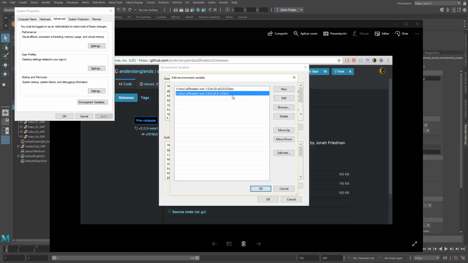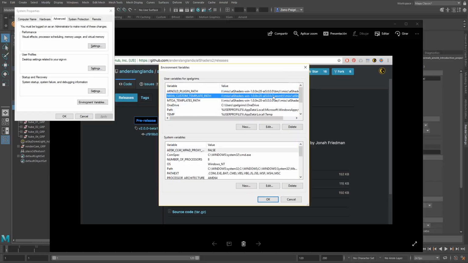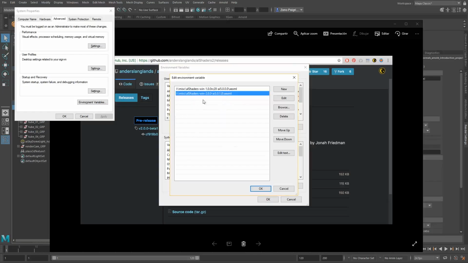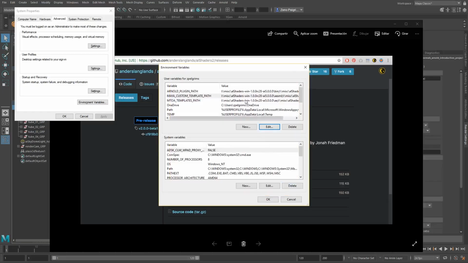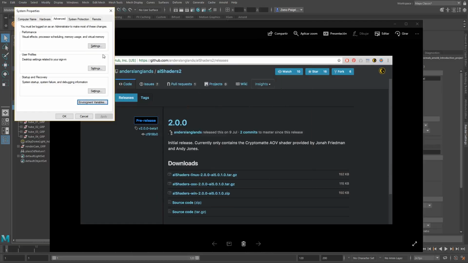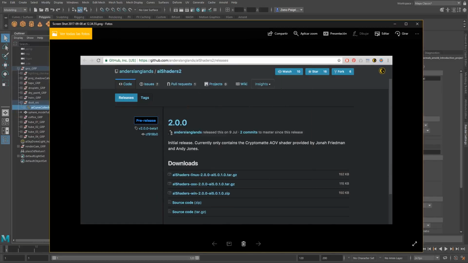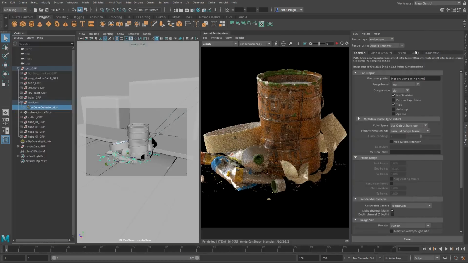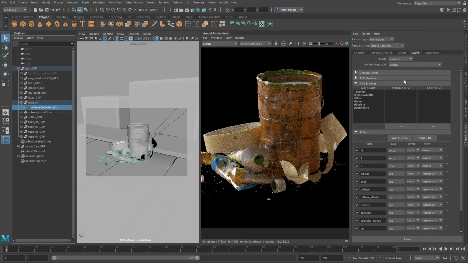And it's just, once again, get a bin folder in there. Over here, the AXML folder, just like we did before. Exactly the same process. So when you restart Maya after this, you will be able to, in your AOV section, have the Cryptomatte AOVs. So let's all get these in there.